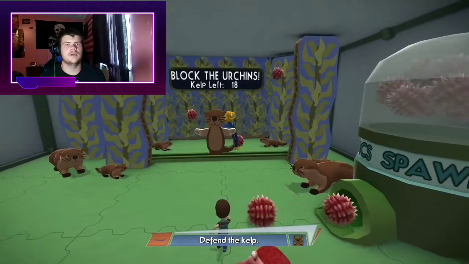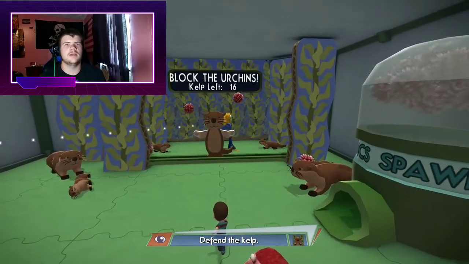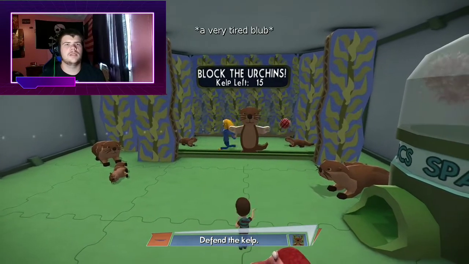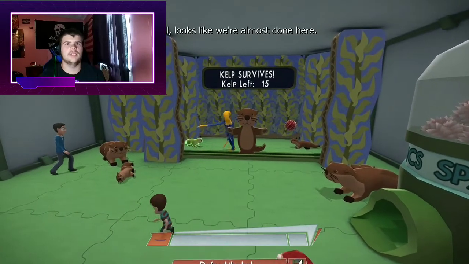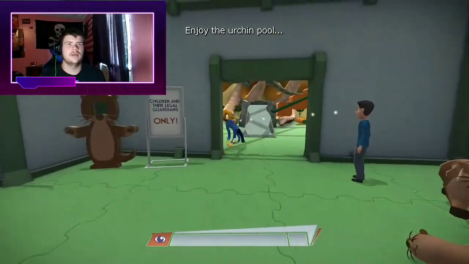Oh, okay, so I understand now. Can you hit them, like, pew, pew, pew! Nature is great! You son of a glitch. Well, looks like we're almost done. Oh, okay, that was pretty easy. Wait, it didn't even kick in. Enjoy the earth pool.